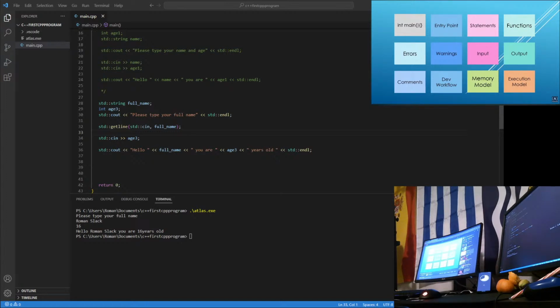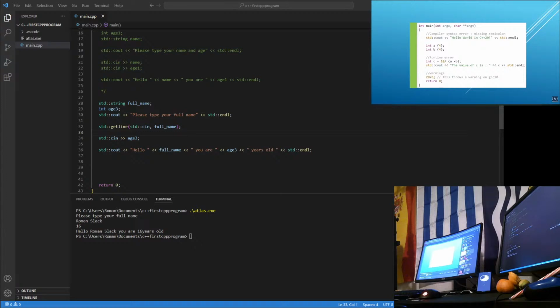You now have an idea about how you can handle input and output from your program. You can use comments. You know about the memory model and the execution model that we talked about in the last lecture. You know quite a lot. Now, we have been using a program like this to do things in the last chapter, but there is one thing that isn't really explained yet, and that is this int.